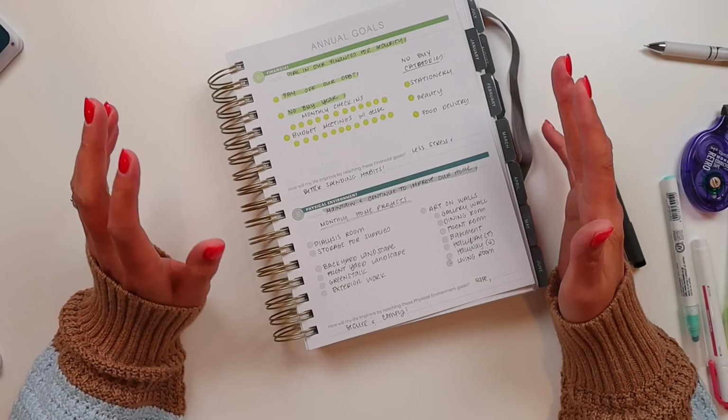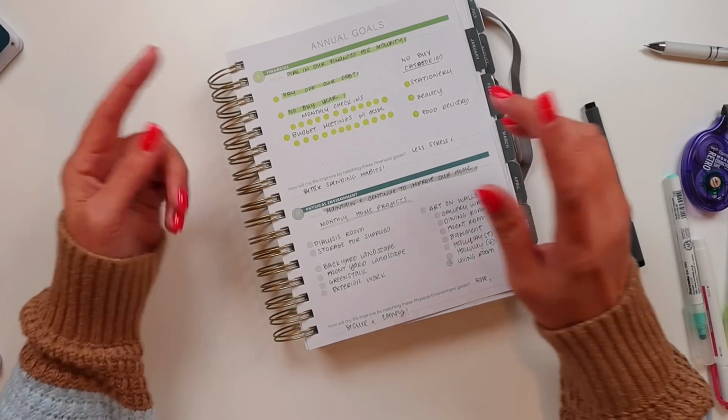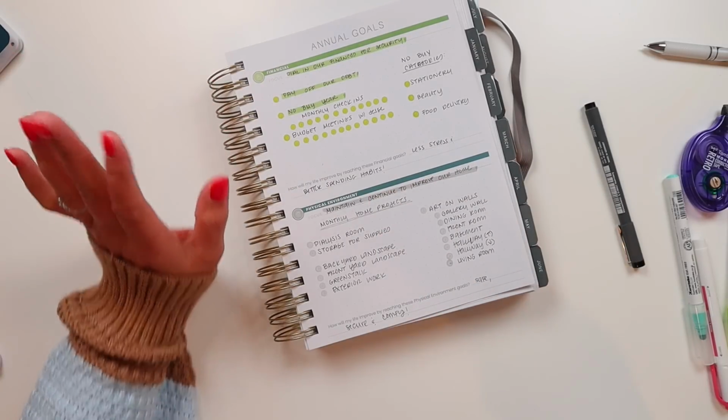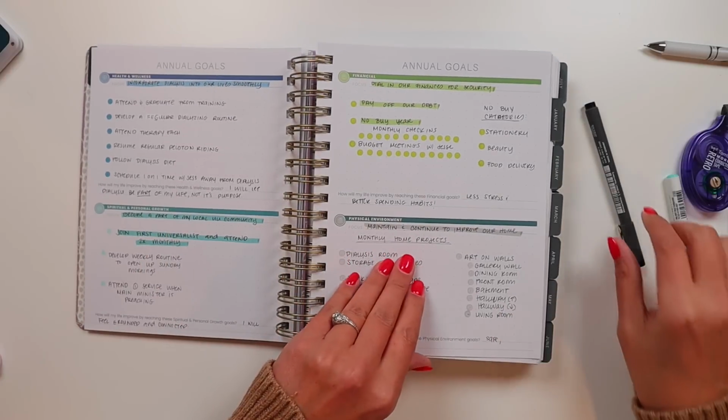Again, this is not the sum of it. This is just kind of a kicking-off point, but the idea is to continue the home maintenance and to continue to work on a house project every month. And if we get this all done, our life will improve by feeling safe, secure, and comfy in our home. These are my annual goals.